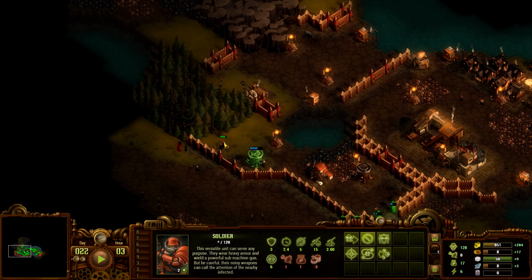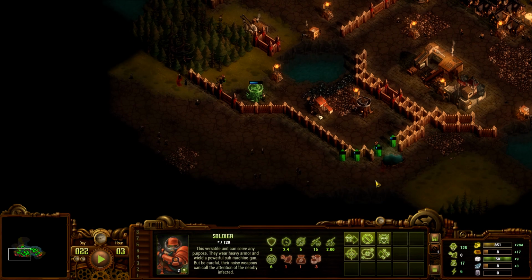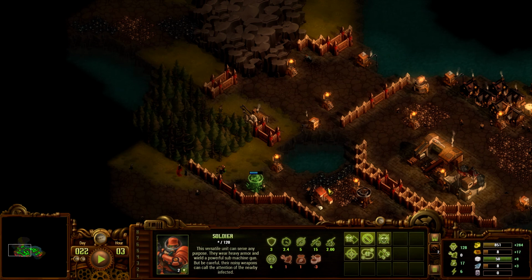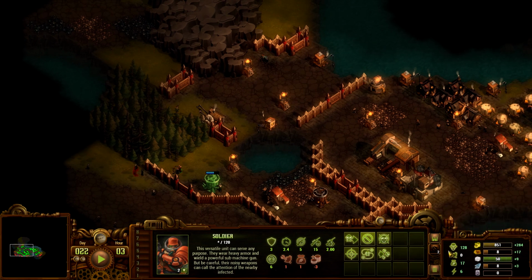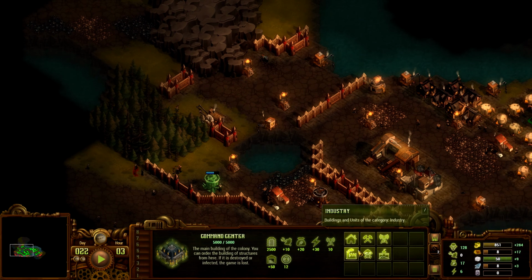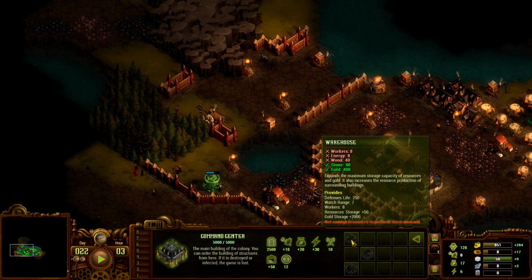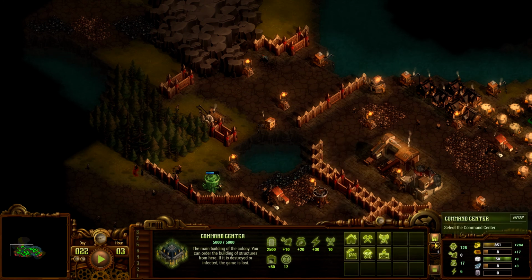My next goal is also to start building up a death ball of soldiers, practically speaking. Oh, this guy's over here, I guess. Yeah, and also need to expand workers. Also need to do more research, and just really tech up. Stone workshop's going to be important, but we can't even get anywhere near there yet. Do kind of want to put together a warehouse, but for that, I need more workers.